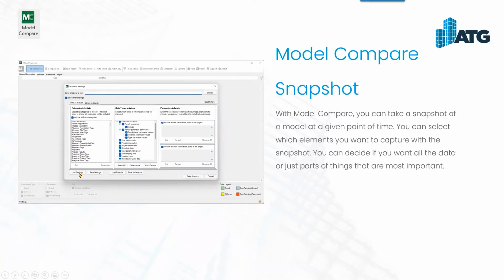And once you have these set here, down here, there is the ability to save the settings so that you can then load those settings for another project. So you can do it again at another time or another project. You get to pick that. And then once you set your settings, you simply hit take snapshot. And when you take a snapshot, it's going to process all that information and take all that data and put it in that file. Then you take another snapshot of the file at another time, and we'll get into that portion as well afterward.